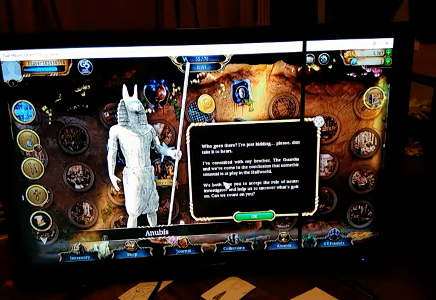I've consulted with my brother, the Guardian. We have come to the conclusion that something unusual is at play in the half-world. We both urge you to accept the role of neutral investigator and help us uncover what's going on. We can count on you.